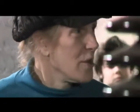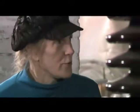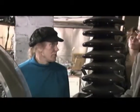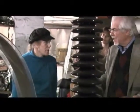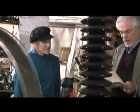I mostly built this coil so that I could have experience with hundreds of millions of watts before I went into the billion watt range. From what I learned on this coil, I was able to develop phase array pulse generators that get up into that range of energies. I was able to figure out how to do that. I imagine you're still working on that. Yeah, I have been.